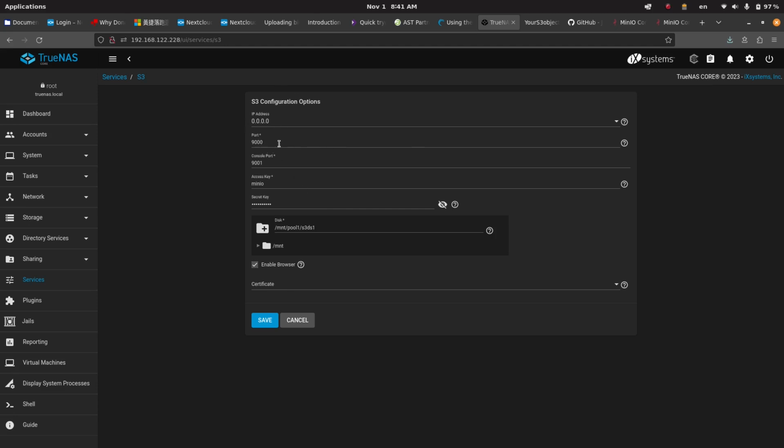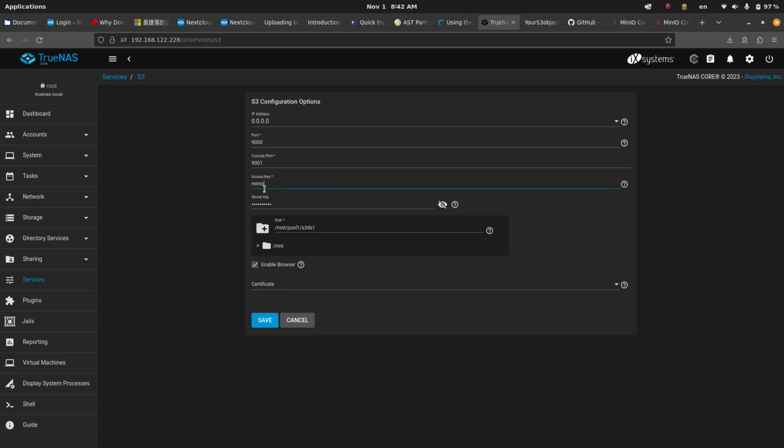The data port is port 9000. That's the default port for all data from all versions of MinIO that I know of. It can be changed, but on almost all versions of MinIO, data transmission happens over port 9000. Port 9001 is the console port. This can vary. I think the latest versions of MinIO randomize that, for privacy sake. But the console port can also be bound to a specific port, and that's the option TrueNAS gives you here. By default, it's going to come in at 9001.